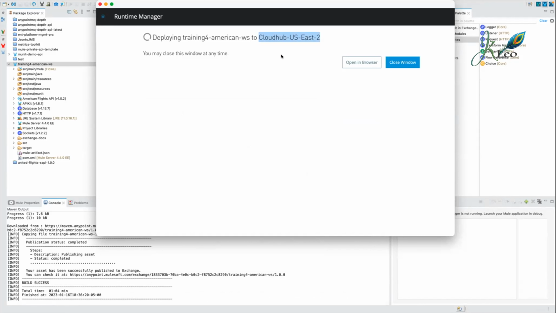And as I said, there will be multiple CloudHub servers in different regions. It automatically selected US East 2 because I'm in the eastern region of the United States. So it's deploying and you can close the window for now.